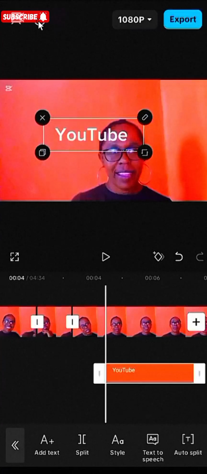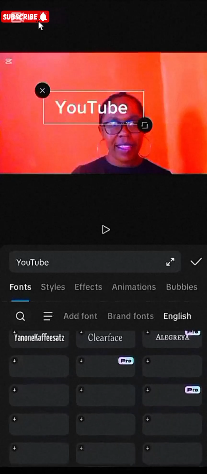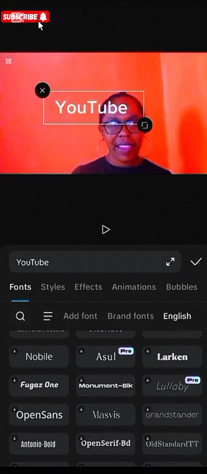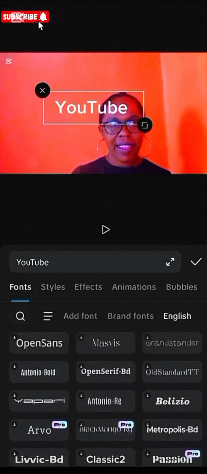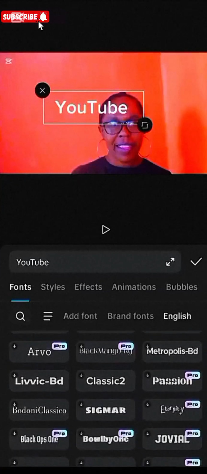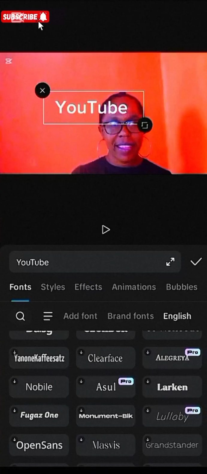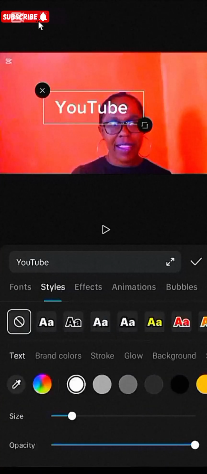And another thing is once you click on it, you have the option to style it. See your fonts. You see they have more premium versions of it here, but there are free versions here. There are premium and free ones that you can use here, fonts. So anyone that doesn't have Pro means you can use it. Then you can style it.